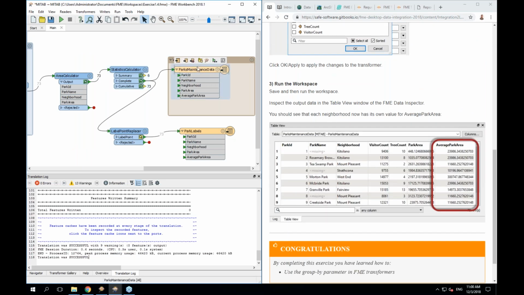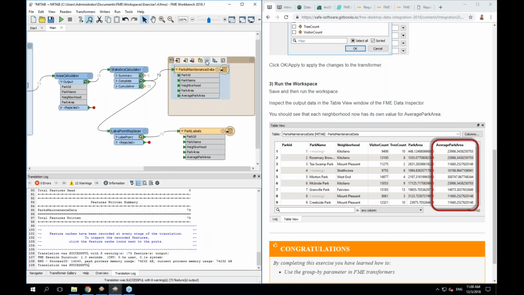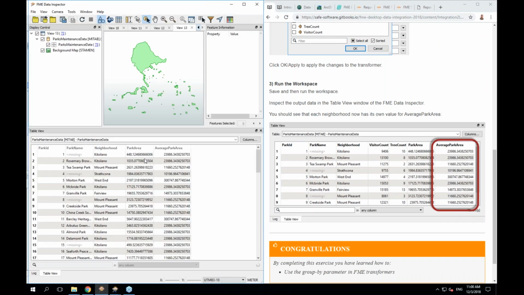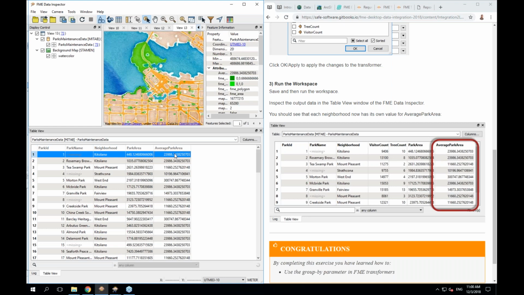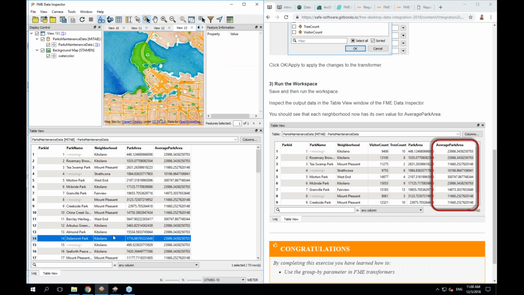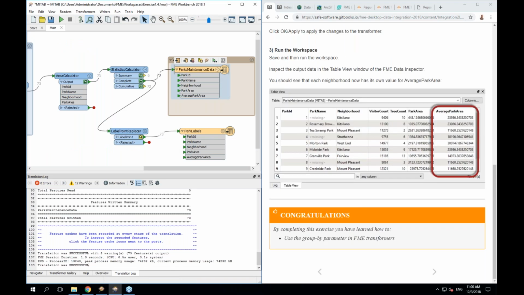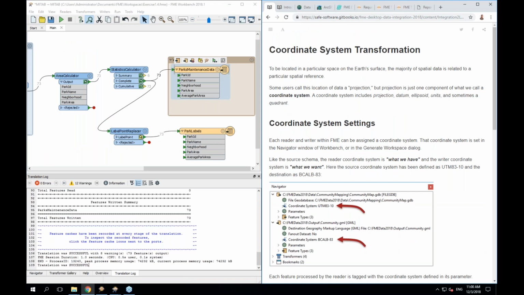And if I run this all the way out to completion and inspect this, now I can see I have various different average park areas. It's the average park area for each neighborhood. And that's the group by.